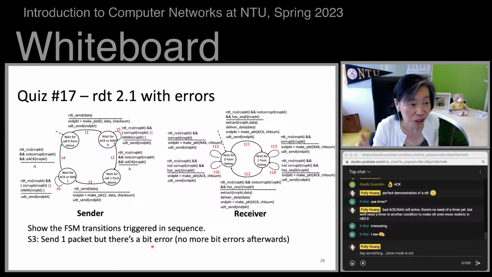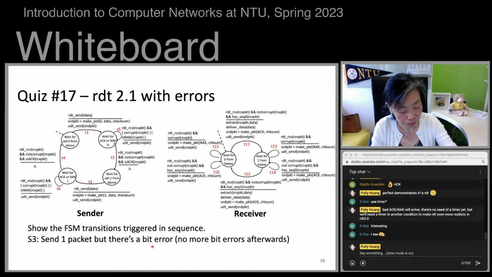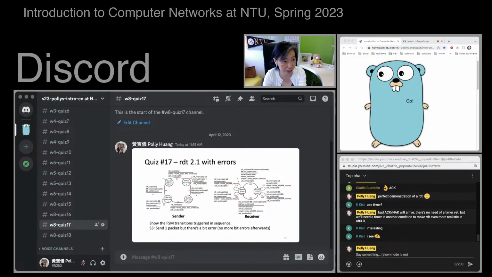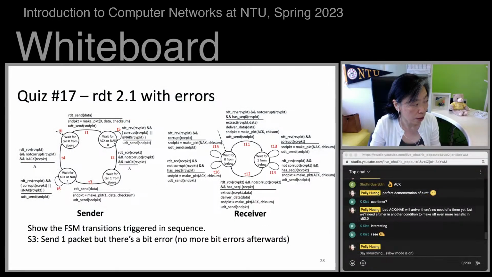So go to channel WA quiz 17, starting from the initial state. Let me go back to the slide here. Starting from the initial state here, wait for call 0 from above. Send one packet, but there's a bit error. And after that, there's no more bit errors, meaning whatever ACK/NAK is generated by the receiver, there's no more error. And this is just one packet to be sent.